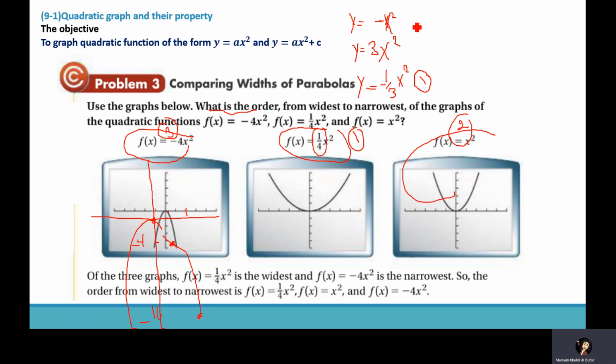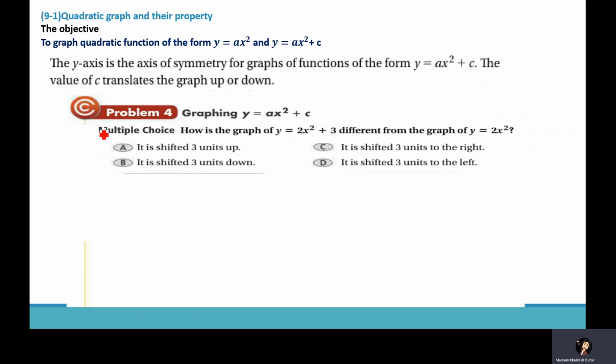Then we have this one because it's 2. Then finally, the narrowest one will be this one, which is 3. And you will graph them the way that I did a few minutes ago. Now, in this problem, we just will not graph, to avoid wasting time. We will graph only this one. If we graph this one, what is the change that will be on this?